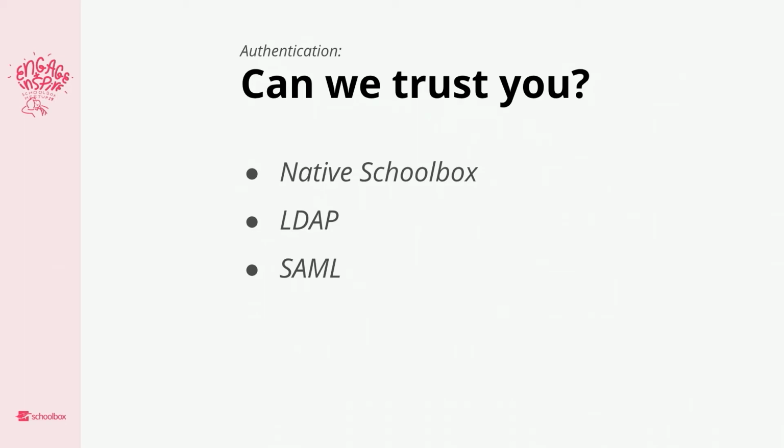Obviously, that creates its own challenges, and one of the things that we've done in the 18.2 release of Schoolbox is we've now added the ability to have users opt into what authentication method they use. So when you come to the login screen in Schoolbox in 18.2, you can have both SAML configured and native configured simultaneously. Previously, the screen would go automatically through to SAML for everyone. Now in 18.2, you can have that as an option, so that it goes to the login screen and users have to press a button.